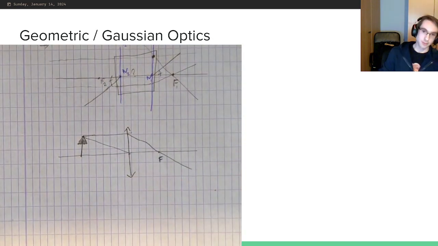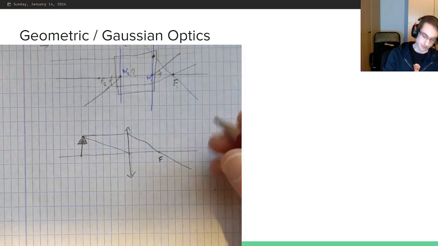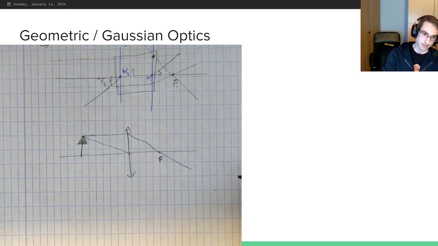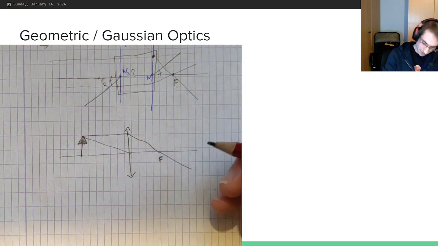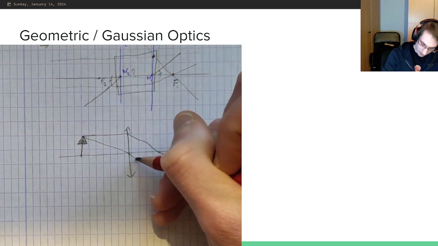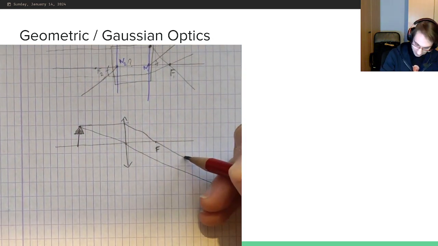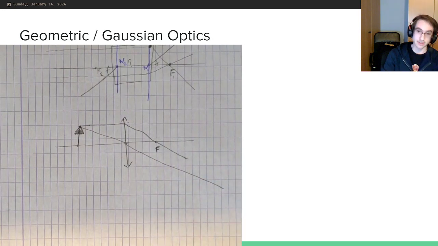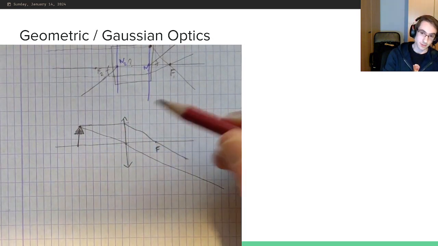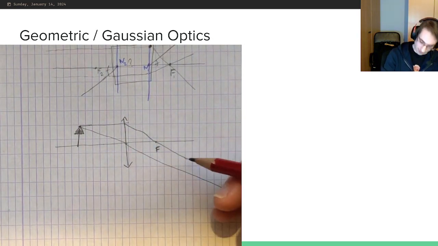Because this is where the nodal points are, this ray does not get refracted. It enters here and exits at the same angle, by definition of the nodal points. So it will go here. And now I have to extend this already pretty far to have these intersect, because the image of this point is going to be formed where these lines intersect.